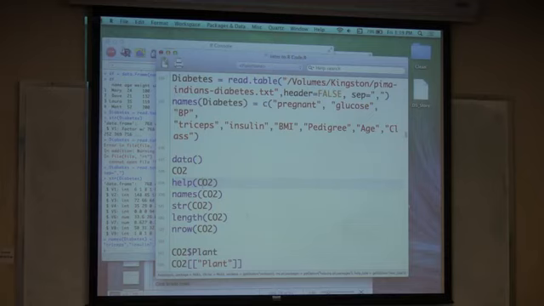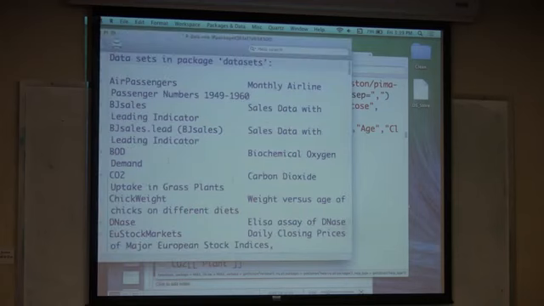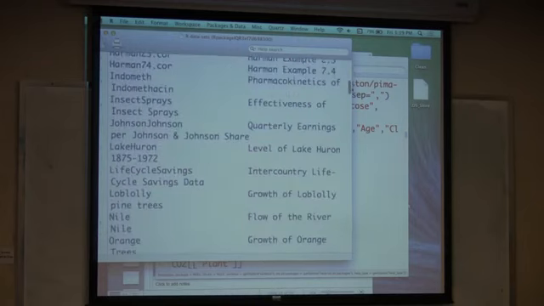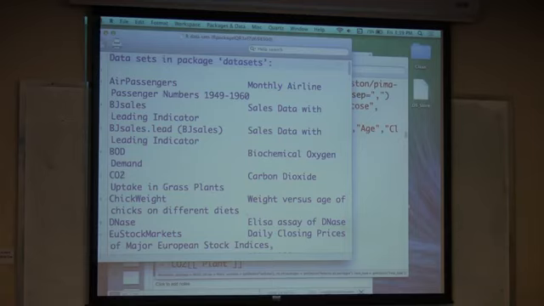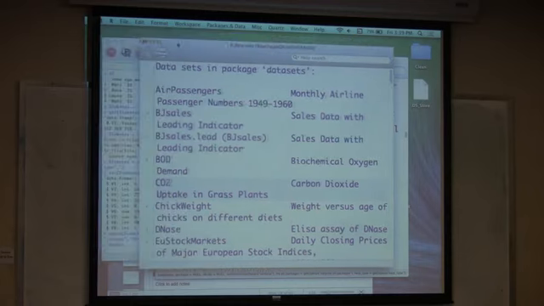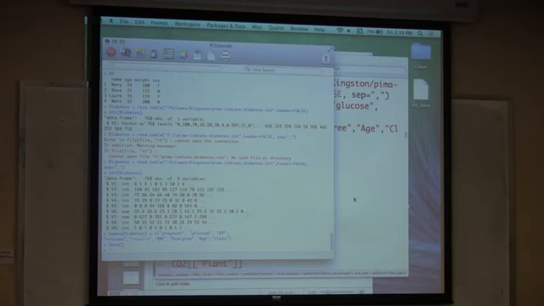All right. The next thing I want to show y'all is some built-in data frames, data sets built into R, just so I can show a couple of examples of applications. If you type in data, it's going to pull up a list of all of the data sets that are available when you download R. So you can reference all of these data sets. They're built in. I was using the CO2, that O is a capital O, not the number 0, which is a carbon dioxide data set that was built in. So that's what I was referencing.